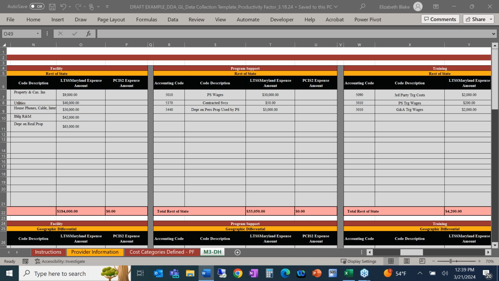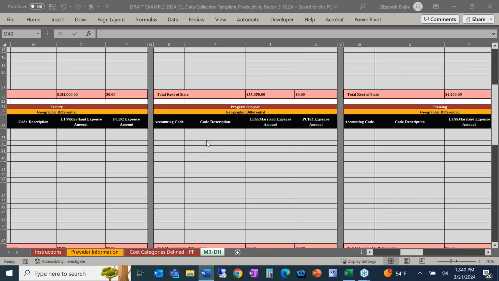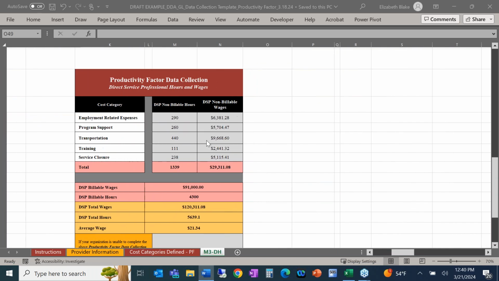And then we're going to transition the cost of DSP time spent shopping for and preparing food related to certain programs and services, DSP time spent setting up and taking down activities, and then the DSP time spent on data validation and other quality assurance activities. And now we are no longer going to be putting them up here, and we're going to just be reporting them down here under program support, right there. So you'll enter the non-billable hours and the non-billable wages.